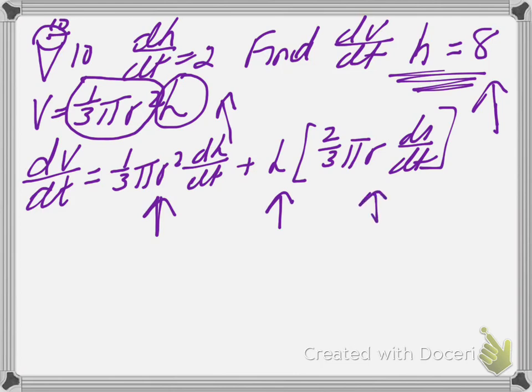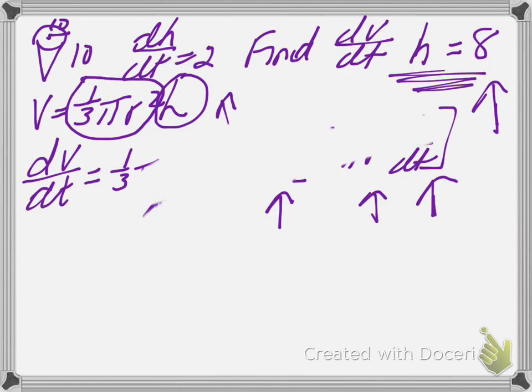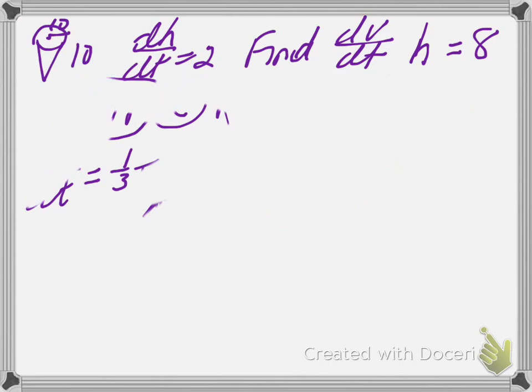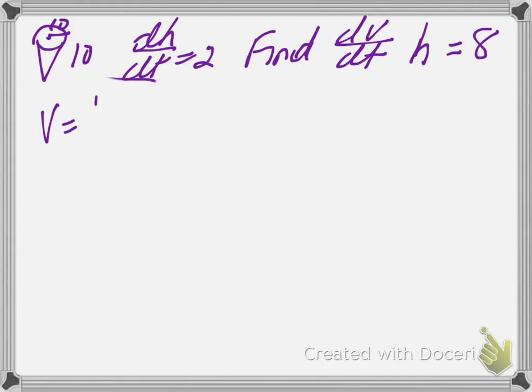Our r is still unknown, but the most important part is we need dr over dt, and there's no way we could get dr over dt. So we're going to have to start from scratch. You will find you have to do this over and over again with related rates, just like with a lot of stuff in calculus. We need a different plan, because the product rule is not going to work for us. So let's start over. The volume is 1/3 pi r squared h. Anytime you need to, just press pause so you can catch up.